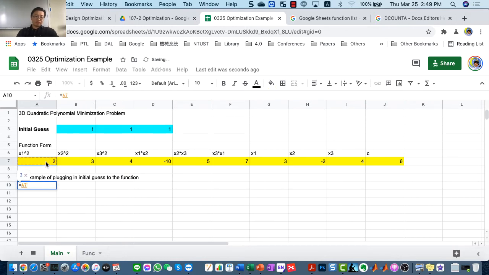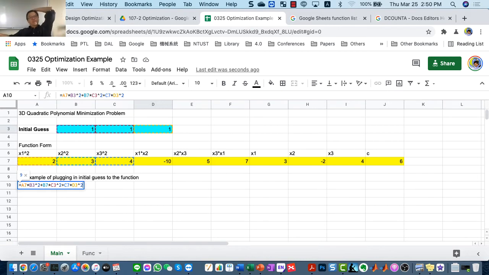The first coefficient multiply, and this one square, and then plus this one times this one square plus this one times this one square. You can continue to do that. Then you have one element that is being programmed to evaluate the plugging in.